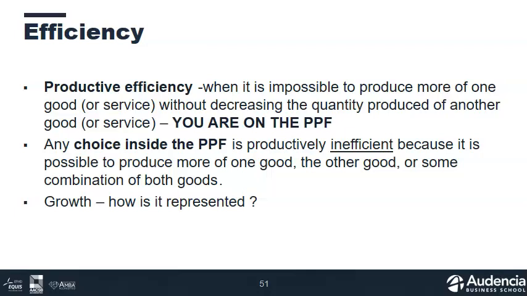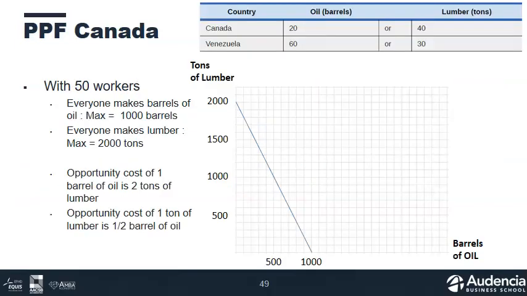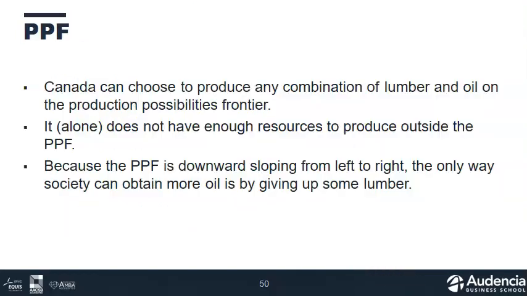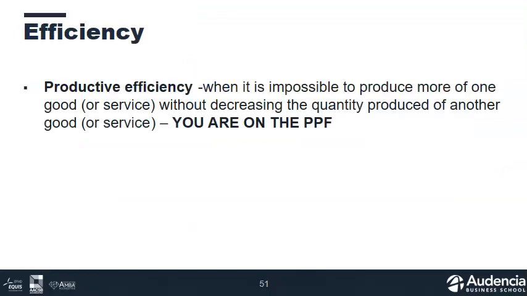Growth in an economy is represented by an expansion of the production possibilities frontier. So if for some reason the economy here grows, what are we going to see? Because my economy has grown, I'm able to produce more lumber and probably more barrels of oil. And we'll see a movement of this frontier to the right, showing us that I wasn't able to produce this before, now I can. Now I can produce much more than I did before. I can produce more lumber, I can produce more oil, my economy has grown. And that's typically how we represent the growth in an economy, through a shift in the production possibilities frontier.